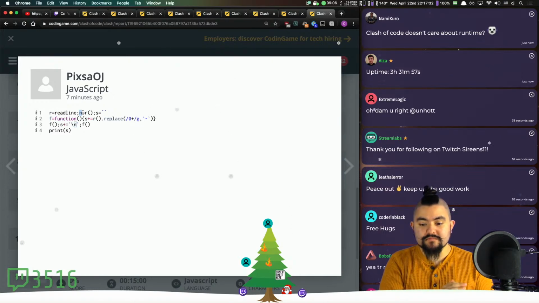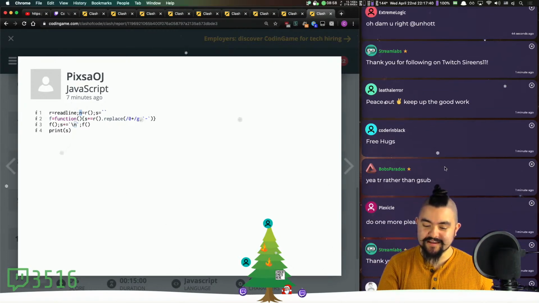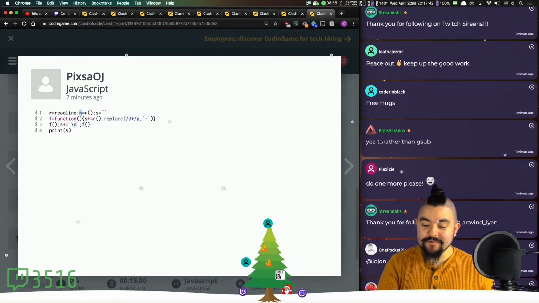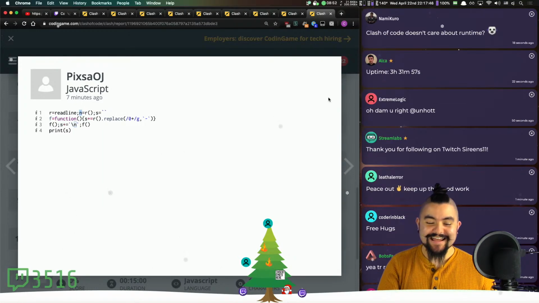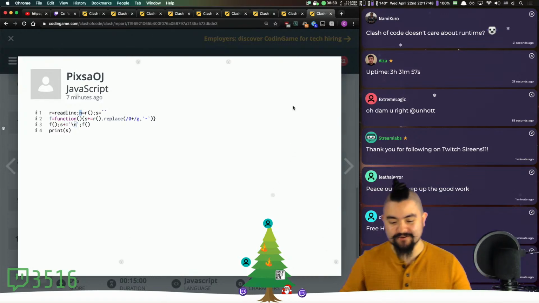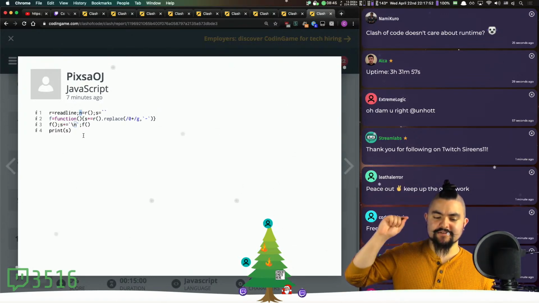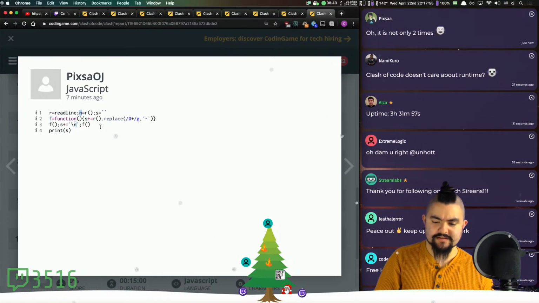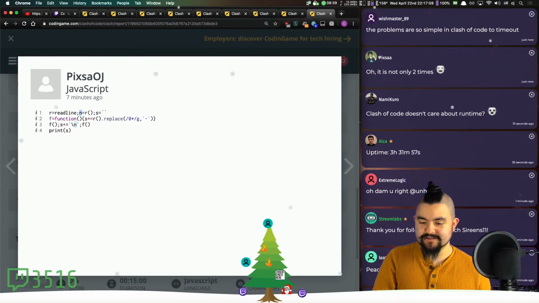Clash of Code does sometimes, I believe your code can time out. Yeah. And see you later, Lethal Error. Thanks for hanging out with us. Yeah, if I would have used tr, I could have gotten rid of 2 characters. Nice. No, I really have to go. I've been live for 3.5 hours. But yeah, I think that was your main issue, Pixa, is you didn't have a loop which would call this multiple times. Yeah, because this technically only reads it in twice.